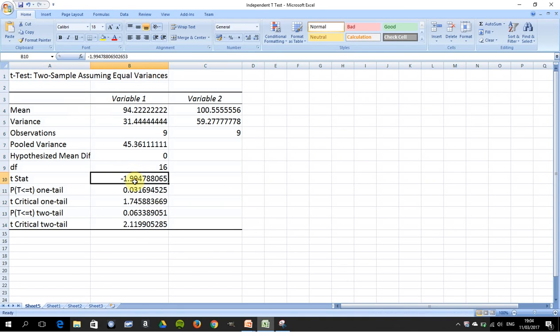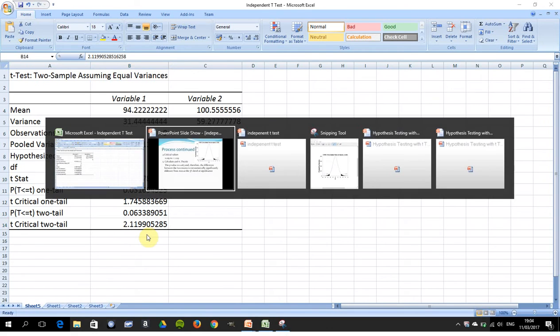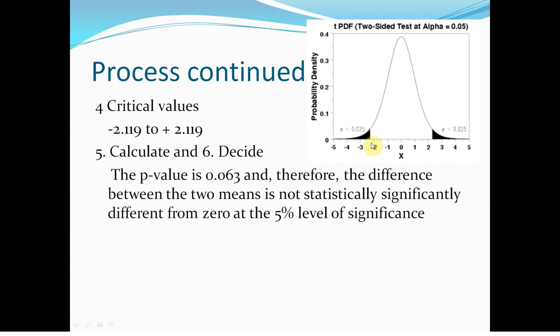We've computed the t-stat 1.999 and the critical value for the two-tailed test is 2.119. So if I just go back to here, that's minus 2.119. That's plus 2.119. So if our computed t-value lies between there and there, we accept the null hypothesis. Sorry, we have no reason to reject the null hypothesis, to be precise. So if we're between minus 2.119 and plus 2.119, we have no reason to reject H0.